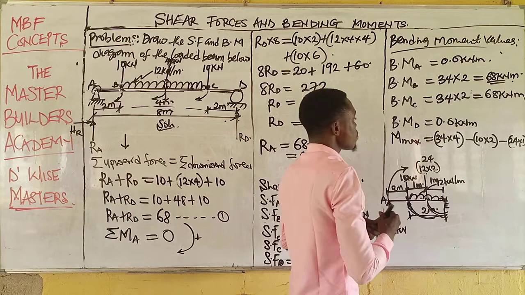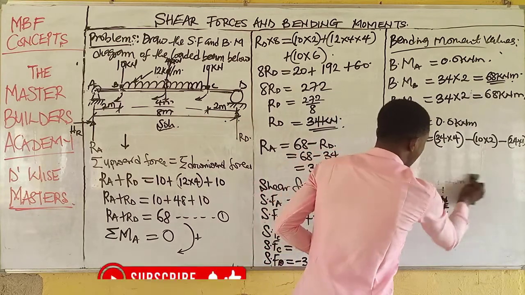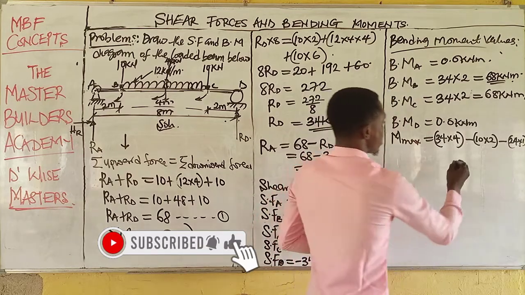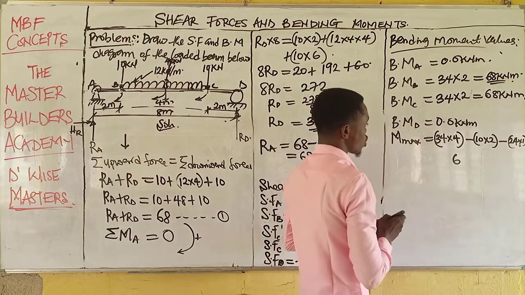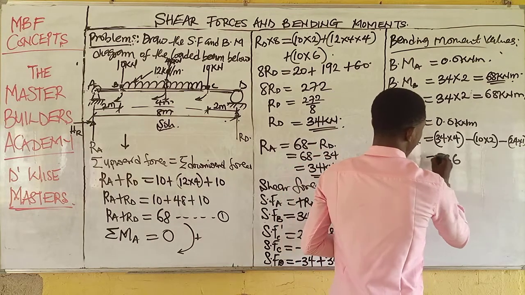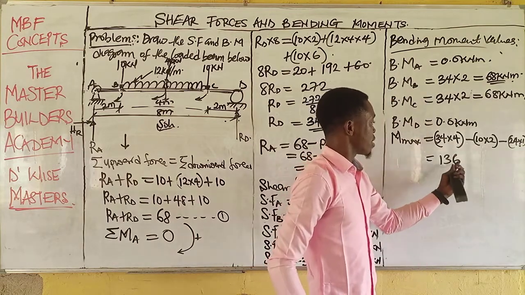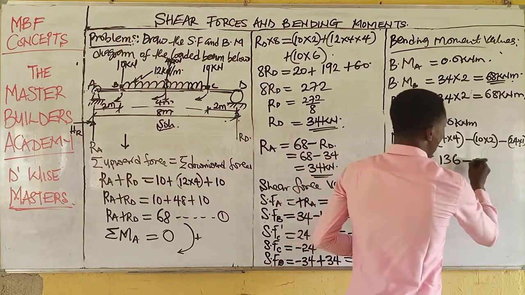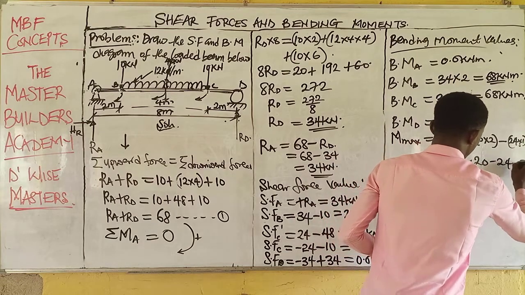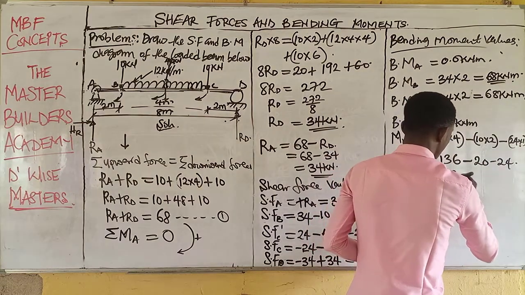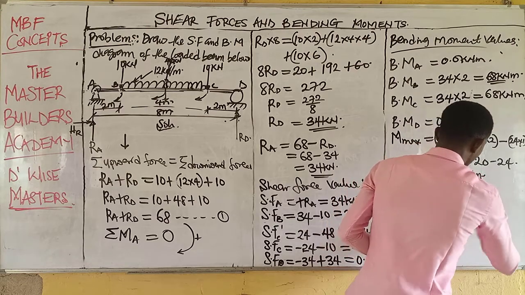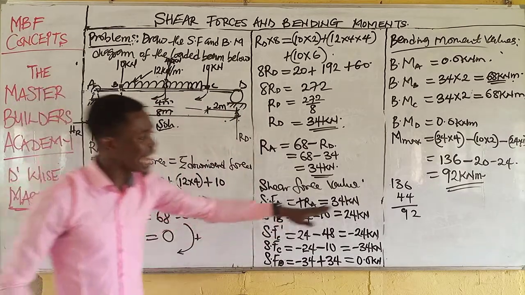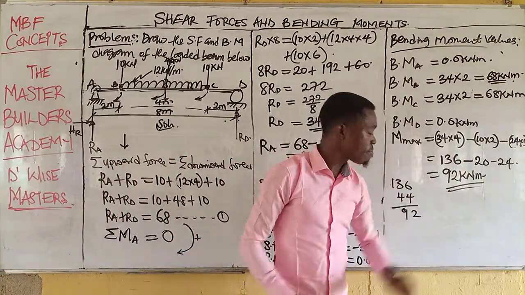This is it. Now guys, when we multiply 34 by 4, what is the outcome? These are very simple. This one gives us 6. This multiplied by this is 12 plus 1, that's 136. This multiplied by this is 16. Carry 1. This multiplied by this is 12. That's all we have. Then minus 20 minus 24. Now this has 92 kilonewton. So for this system, the maximum bending moment for this structure is 92 kilonewton meters.